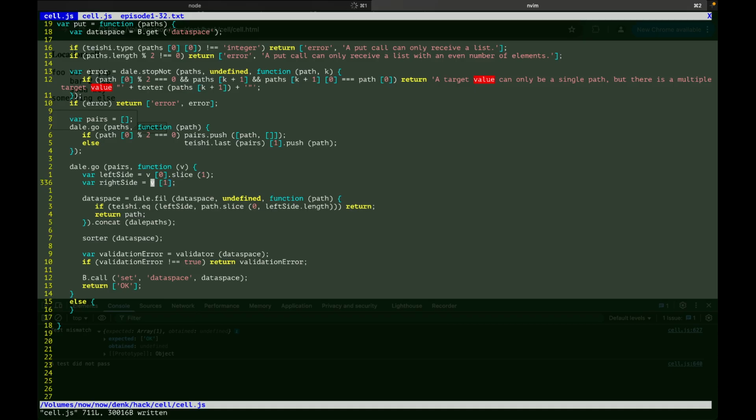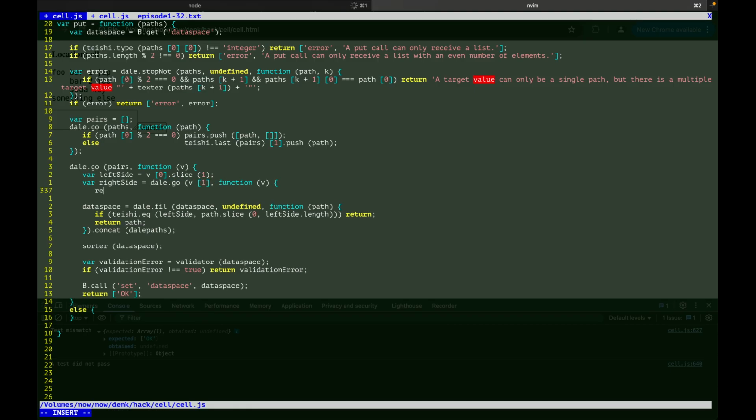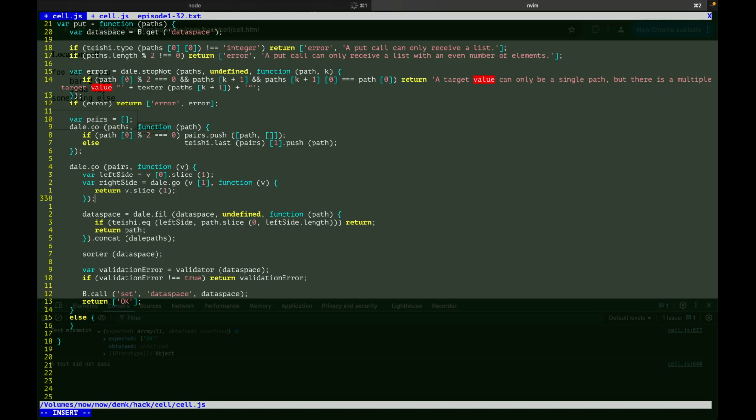I could even do it here. Just we get rid of them here so we don't have to deal with that later. And now we have everything that we need.